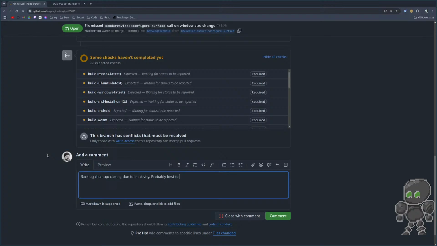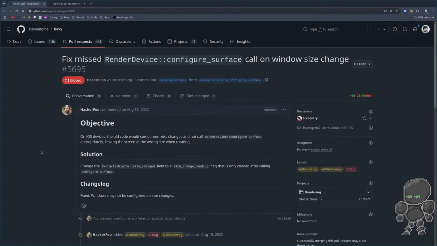Probably best to wait for a further bug report if this is still an issue 2 years down the track. So the trouble with the iOS stuff is that it doesn't get a lot of traffic. So sometimes these could still be problems, but you just don't know. But the bitrot is going to be too strong. Okay, so that's what, 3? Let's call it 3.